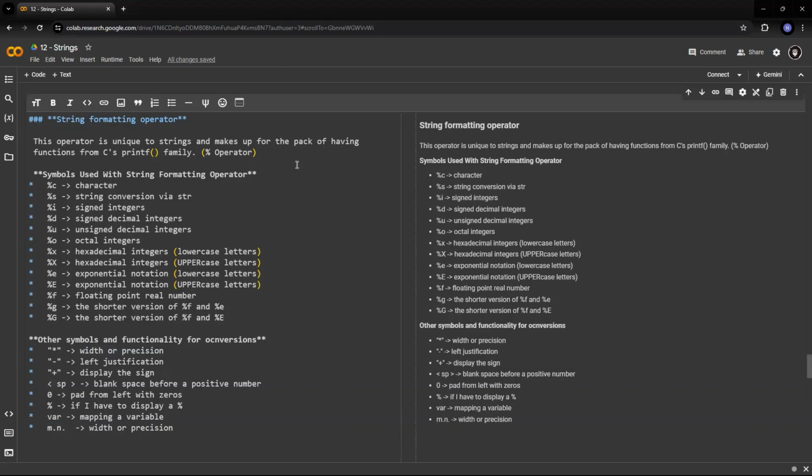What it shows is m is the minimum total width, and n is the number of digits to display after the decimal point.